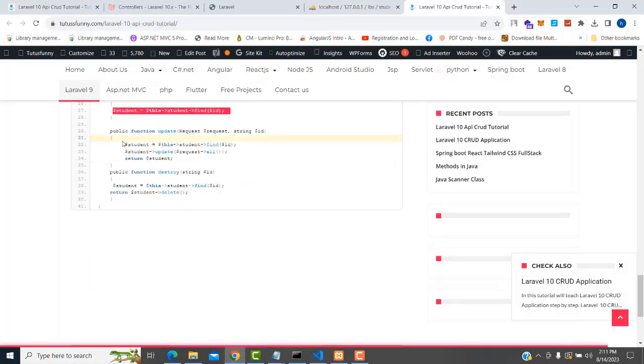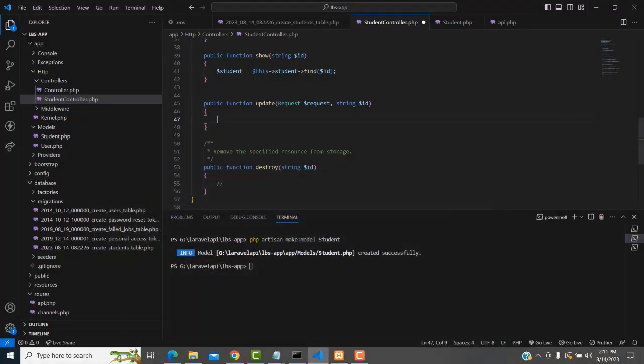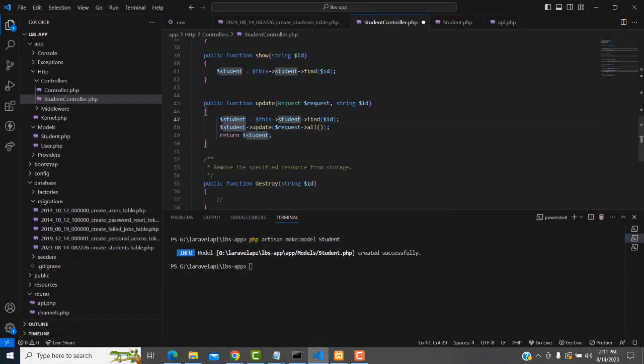It will be simple. Here we have created the variable student. This student, what ID is coming here along with your values? What is the value you are updating, your change or modification? All these values are coming here along with the ID. First we have to get the ID. It will find the record in the database table according to the ID. The matching ID record will be found.